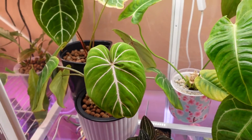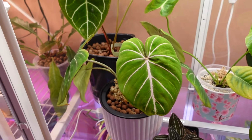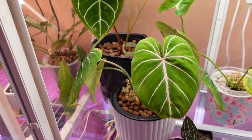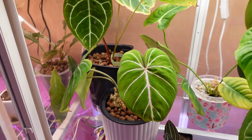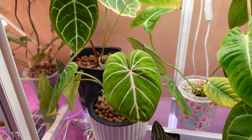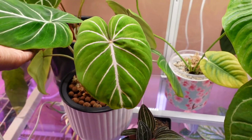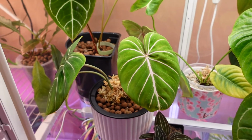Now, when I got the Gloriosum, it had large leaves. They had damaged water spots. Some looked like maybe spider mites or whatever. But anyway, I put it in here anyway. Well, I didn't put it in the cabinet right away. Those leaves died off basically. I got down to like 1 or 2 leaves, and then some new ones started to come. So all of these are new under my care. They're larger than what they used to be, so that lets me know it's doing well.